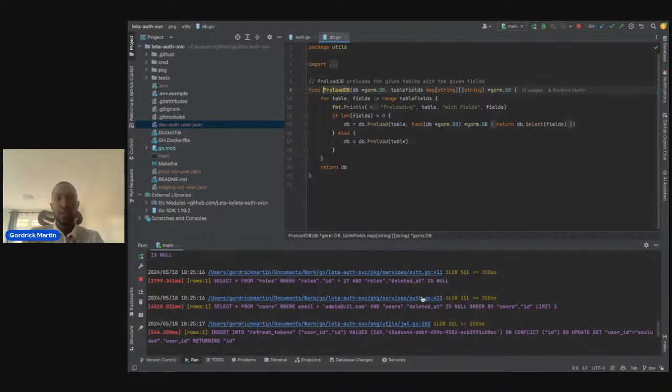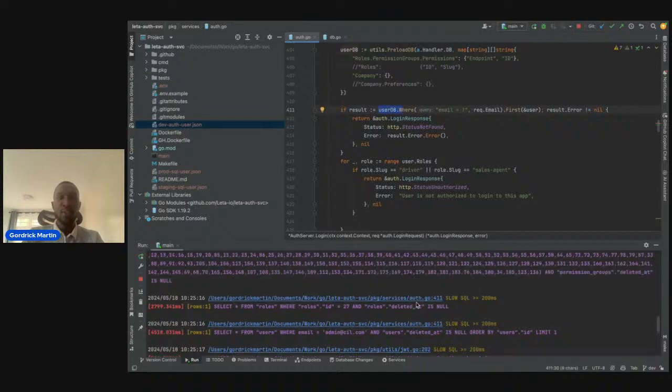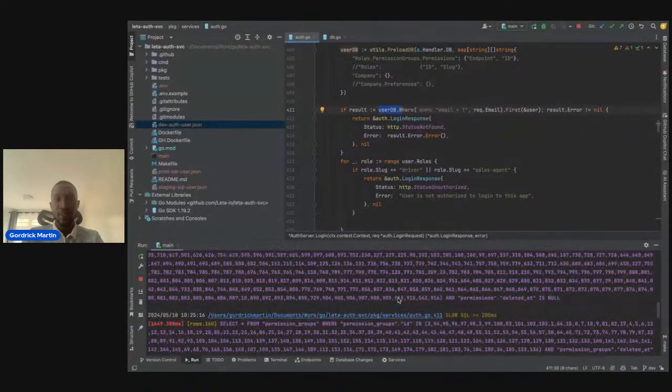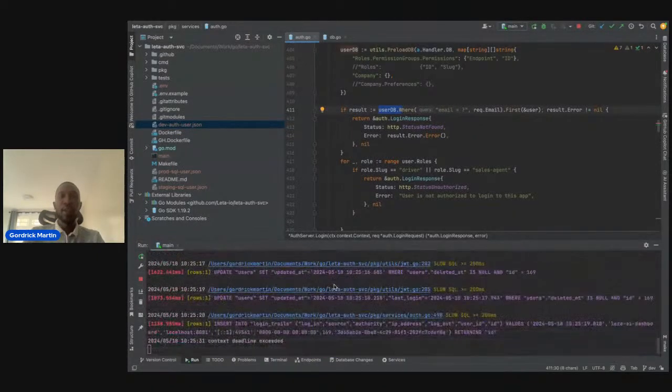So all this logic is simply from line 411. If you check here on the auth service, line 411, where I'm selecting the user, all this SQL where it's selecting permissions, selecting the roles, all this logic comes into play from this selecting user db dot where.